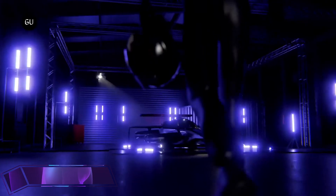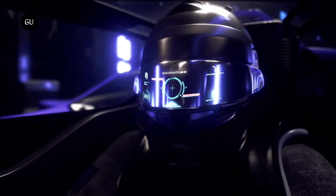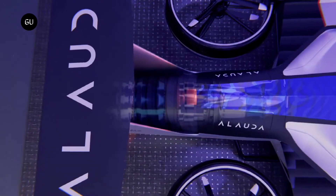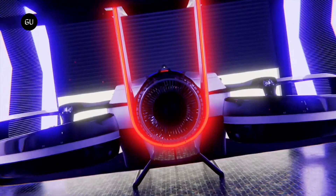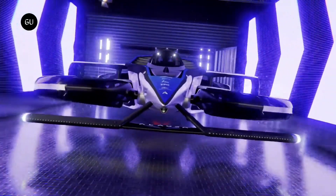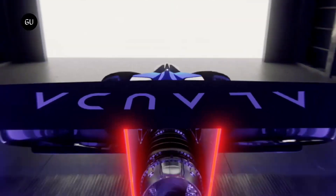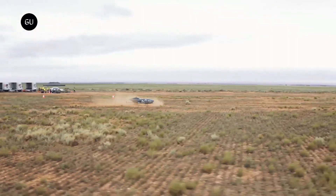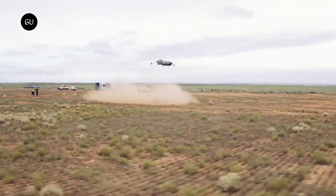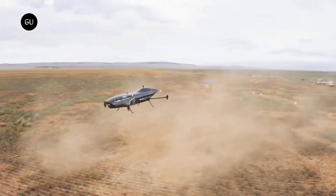Alloda Aeronautics Airspeeder Mk4 is the world's fastest hydrogen-electric vertical take-off and landing aircraft in terms of VTOL acceleration. From a standing start, it can achieve a maximum speed of 225 mph in under 30 seconds. Designed and constructed in Adelaide, South Australia, a Thunderstrike hydrogen turbo generator provides the electricity, giving it a range of up to 300 km. Built to be as agile as possible at high speeds and low altitudes, the Mk4 has a take-off weight of only 950 kg. Plans to hold the first crewed races are set for 2024, paving the way for an environmentally responsible future for private air travel.